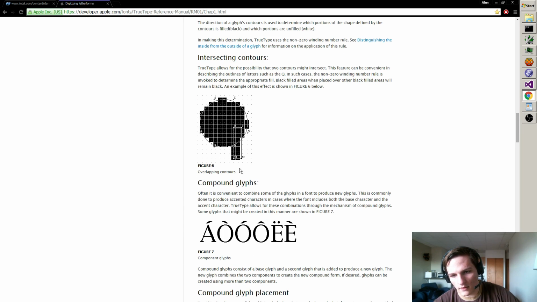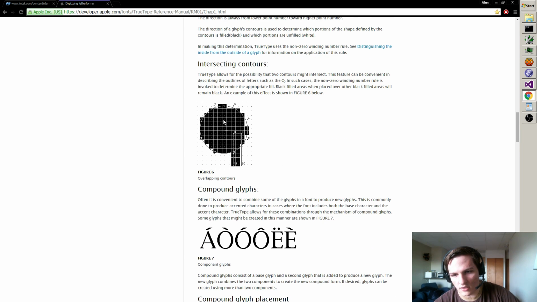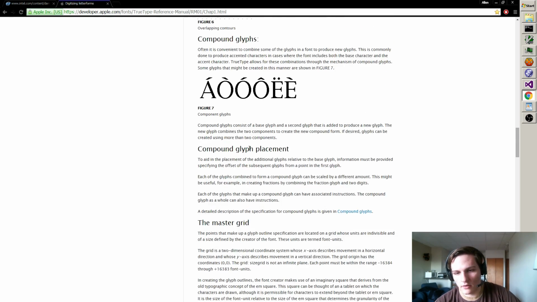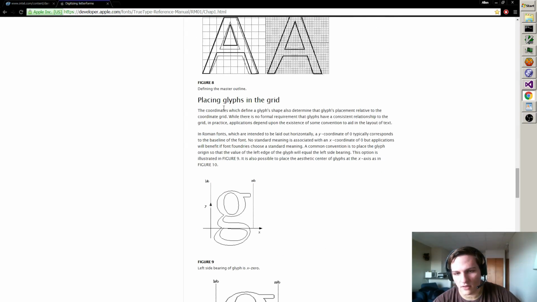And then down here it's talking about what to do when you have 2 contours overlapping, and how it's sort of an OR. This is showing the center of pixels, not doing any anti-aliasing, but it's saying if the center of the pixel is inside any one of the contours, contour 1 or contour 2 or whatever, then the pixel is colored. That was some stuff I didn't really care about.